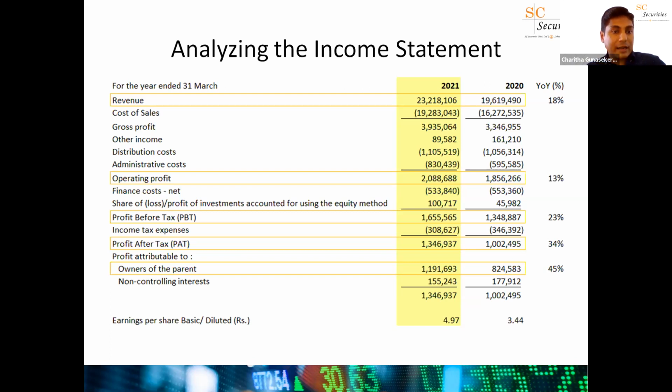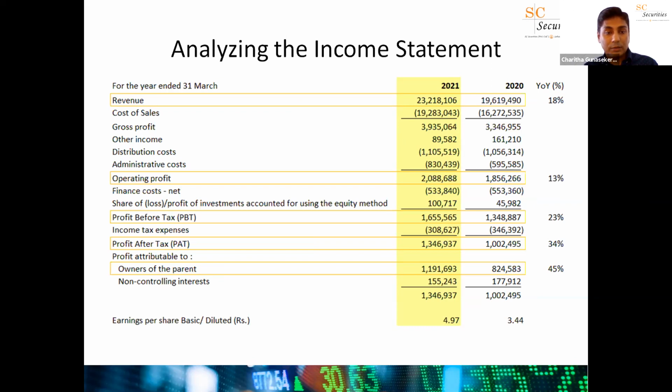In addition to that, you can calculate your operating profit as a percentage of revenue, and you can calculate the operating profit margin. Operating profit is the profit that a company has earned through their normal course of business, excluding the incomes generated from finance, basically the finance income, interest income.